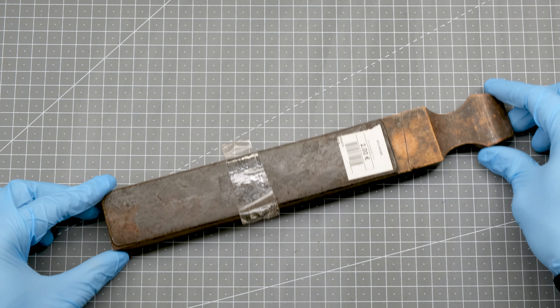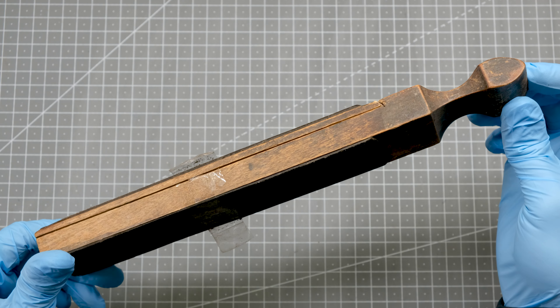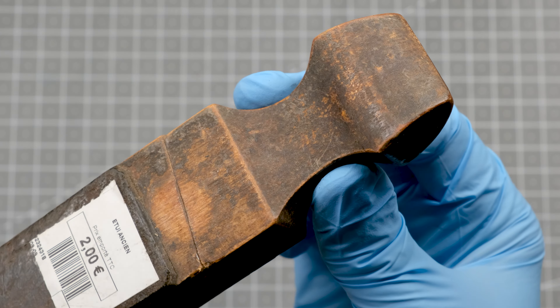While going through a box of old stuff in a secondhand store, I found something I just had to get. This small wood and leather container would once have been a straight razor box and leather strop combination. Today I want to bring it back to life — the idea is to have a place to safely store your prized straight razor, while also having a handy two-sided leather strop to always keep it sharp.